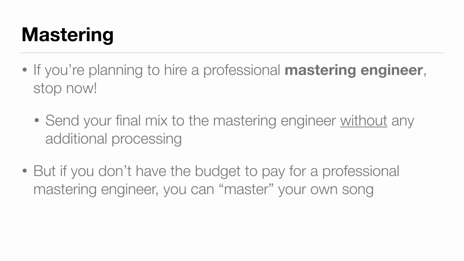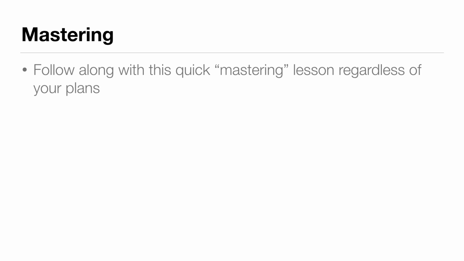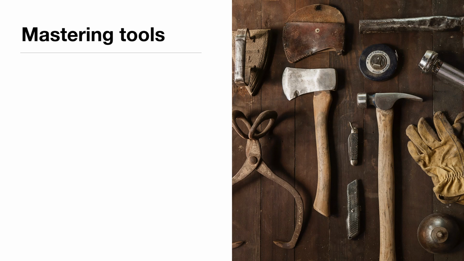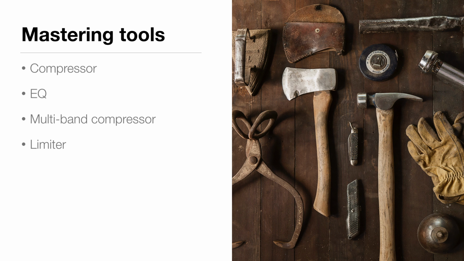But in case you don't have the budget to pay for a professional mastering engineer, I'm going to show you a quick way to master your own song yourself in Reaper. Regardless of your final plans, I encourage you to follow along with this quick mastering lesson. It will help you have a better understanding of what to expect out of mastering and what's involved in the process. We're going to use 4 different tools to tweak the overall level and tone of our mix: a compressor, an EQ, a multiband compressor, and a limiter.